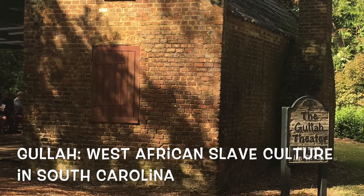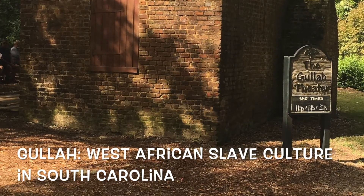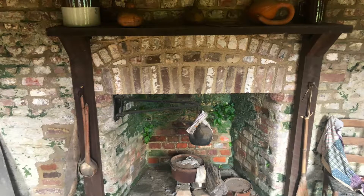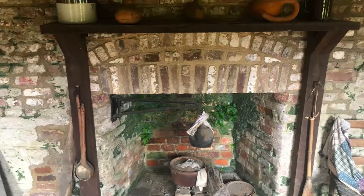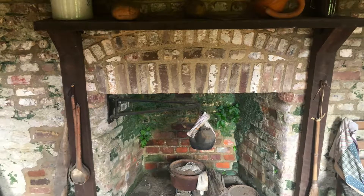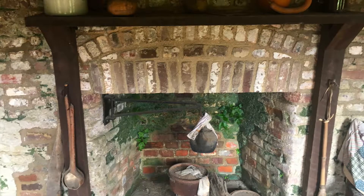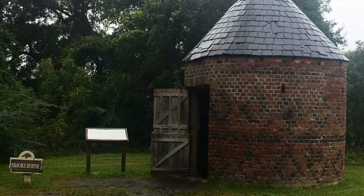These slaves had their own customs and traditions and became part of the Gullah culture. For food, they would make a Hoppin' John rice casserole and collard greens every new year for good luck. Rice was and continues to be the number one staple in the Gullah kitchen. On the plantation, Gullah slaves ate in traditional West African style with large communal pots and round bottomed bowls. When they cooked dishes with salt meat, they'd use this smokehouse, the oldest building on the property.